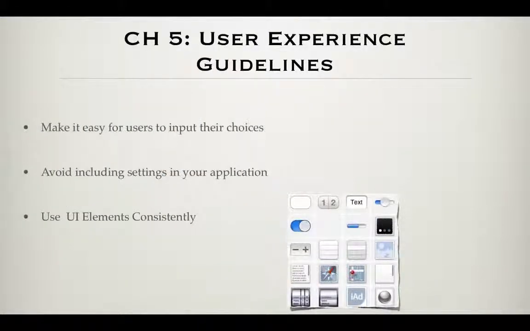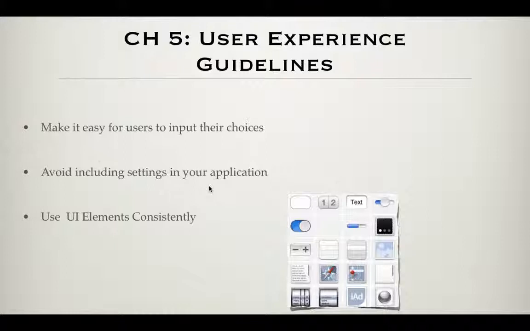Now we move to this one. Make it easy for users to input their choices. So use these elements so that the users can input their choices, like the switch, the text field, the segmented control, the button over here, and try to avoid creating custom UI elements, unless your application is really complicated, like a game, and needs a specific button that goes with the theme or anything. But for a simple application, use these standard ones because the user is familiar with them.